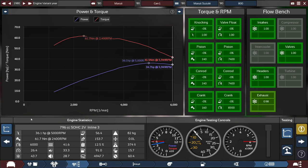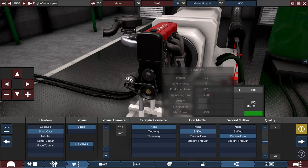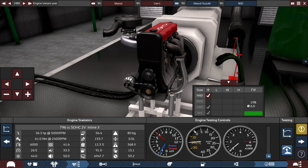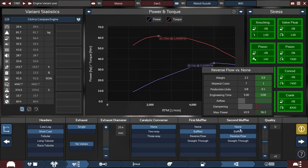Okay, yeah, that's exactly how it used to sound. And then what we used to do is, you know, remove the mufflers. Let's give it a listen now. Oh yeah. Yeah, it sounds pretty good. We are polluting. It's polluting a lot, and the sound is 50. I wonder if this is decibels or... I don't know. Okay, reverse flow it is then.